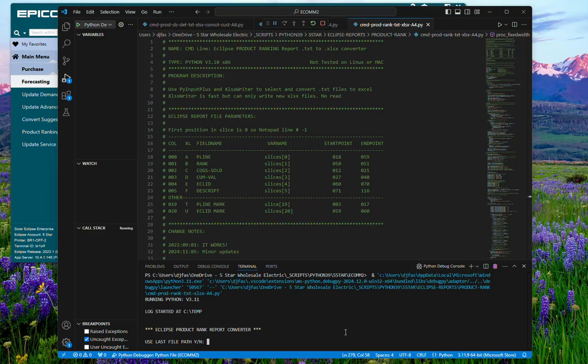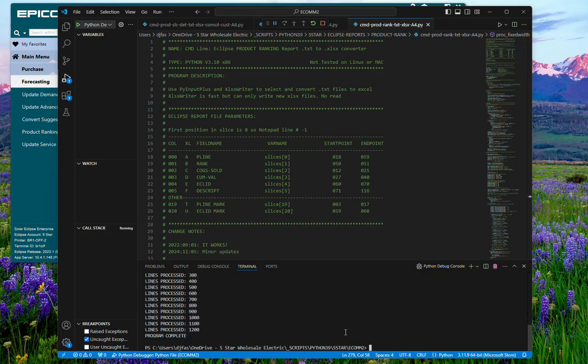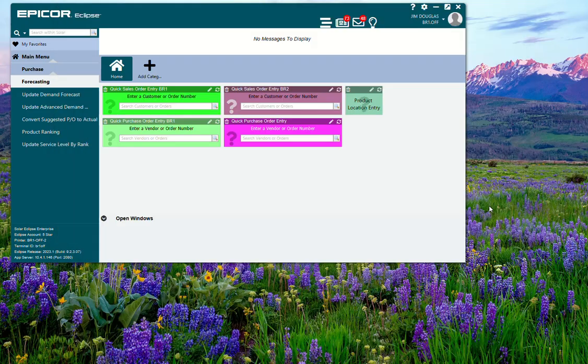As always, of course, you don't have to run it in Visual Studio. It's just I have crappy Python programs, so quite often they crap the bed, and it's nice to know what the errors are so I can fix them. Last file path, which should be ctemp. We see that the particular file that we exported is number 2 on the list, so we do number 2. The program looks like it ran okay. Now we can go ahead and close that and take a look at what we got here.